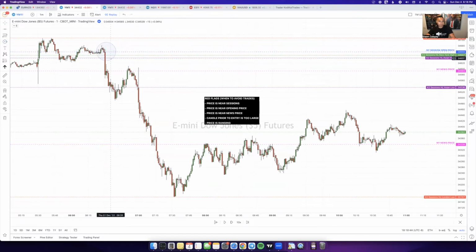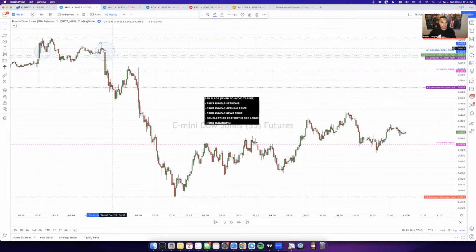I manually plot this myself using the horizontal line tool. And as you can see over here, looking past, price has trouble getting past it, right? But when it finally does get past it, it blasts right through. So it's the same situation that we have with the sessions over here. It just becomes an area of manipulation, and you're gambling at that point. So it's better to just avoid trades and wait for the next one rather than taking one at that point and either hitting your TP right away or hitting your stop loss right away. So that's the reason for sessions and opening price.